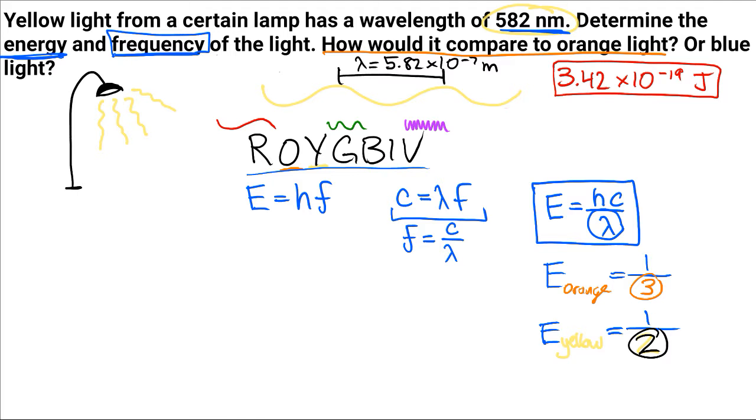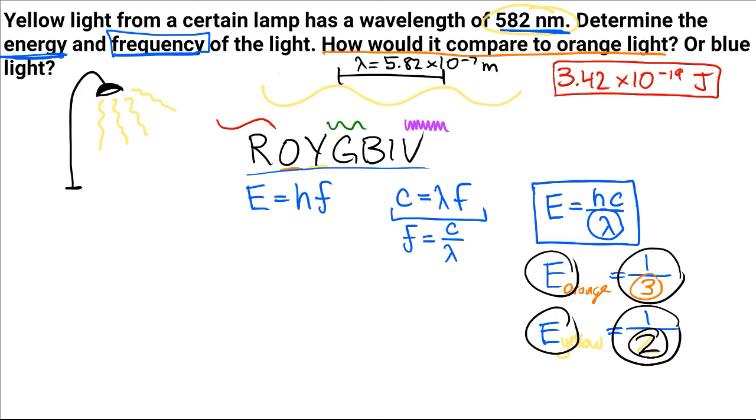What's the overall value of 1/3 versus 1/2, which would be equivalent to the energy? Because of the shorter wavelength of yellow light, it has more energy. You know that 1/2 is a larger number than 1/3. So it's called an inverse relationship. So I will write this again.